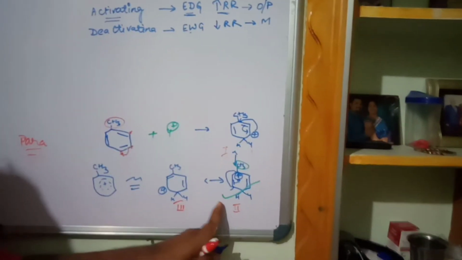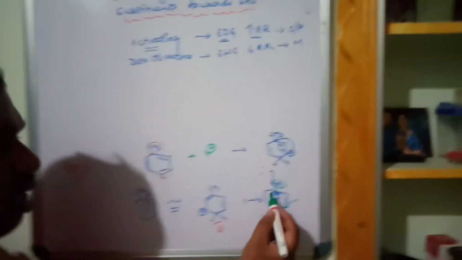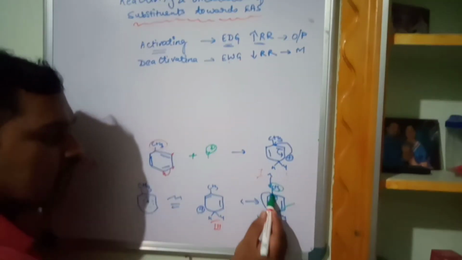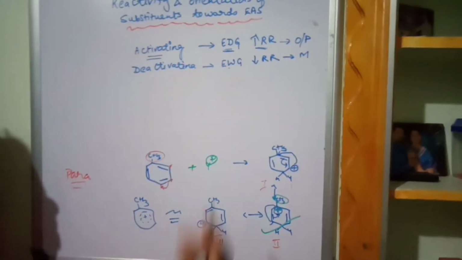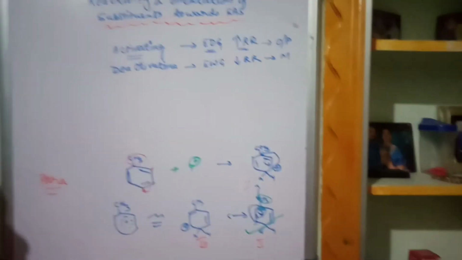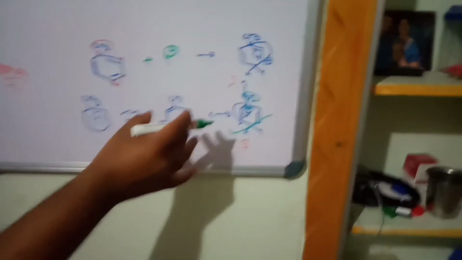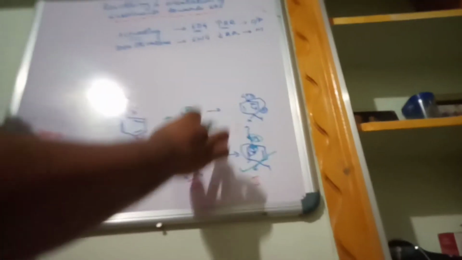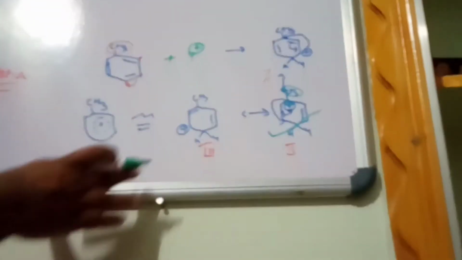Even in the case of ortho position, this type of structure is there. At ortho and para positions, a carbon holding positive charge and the same carbon holding the activating group will make it more resonance stabilized. When it gets more resonance stabilization, it will get more activated. The ring will activate, because of the dispersal of charge very easily. As a result, what happens? The distribution of charge will take place. It will become more and more resonance stabilized, which increases the rate of reaction.